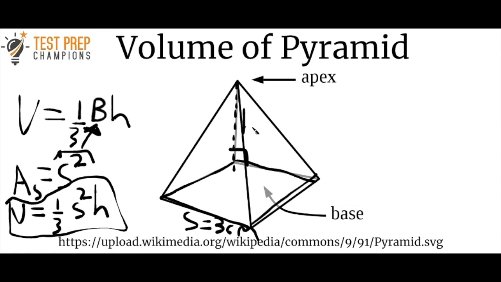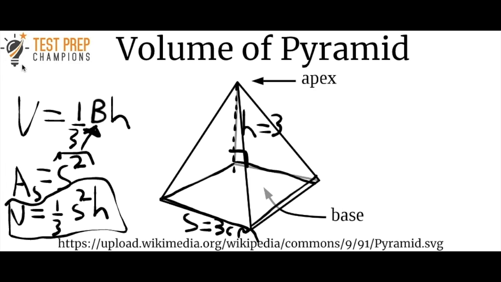So let me just make an H here so you know that that's the height. And for the height, let's not get really that creative. Let's just make the height equal to 3 again. Okay, so go ahead, let's do that calculation now. Pause the video and try it out on your own. Okay, let's go over it.